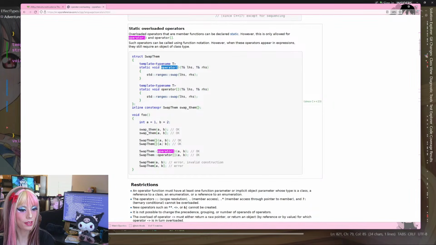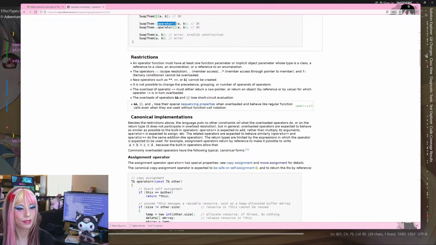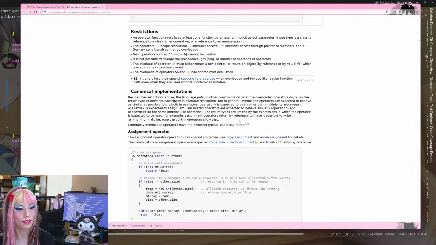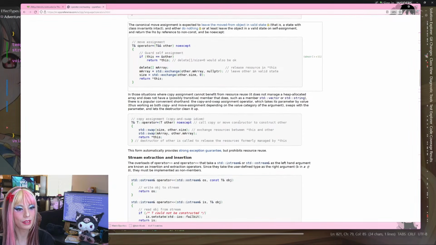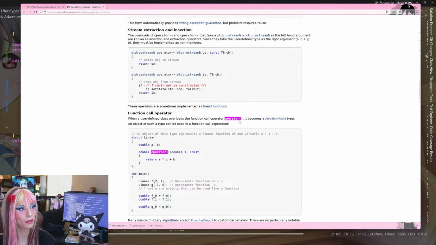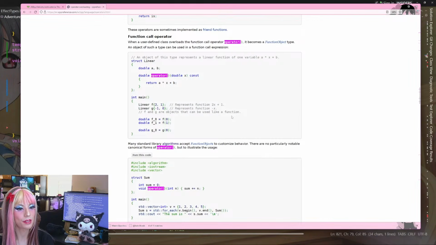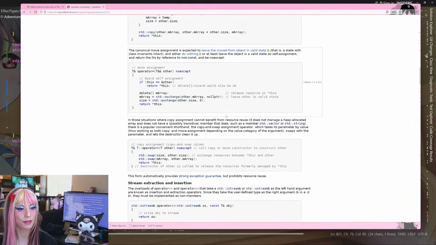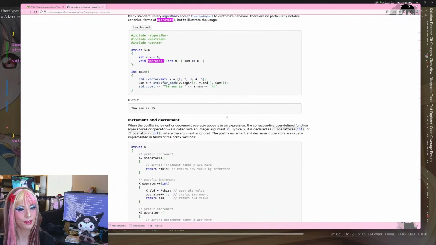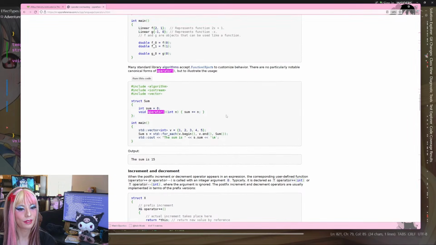I'm just trying to think conceptually what this means, because I kind of forgot. It's like a move operator, right? No, a move constructor is different, but I think this is... let me see if there's another use I can understand this.